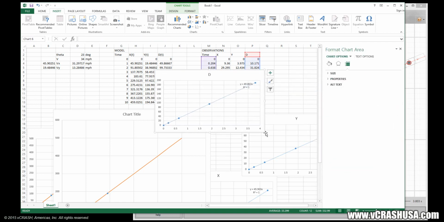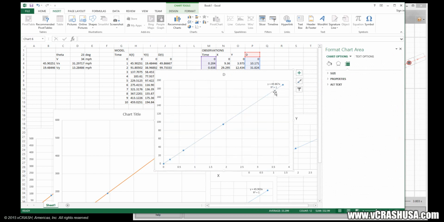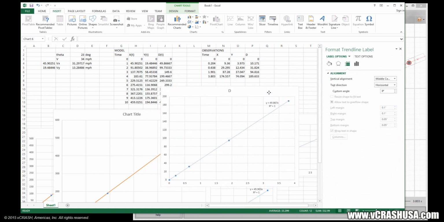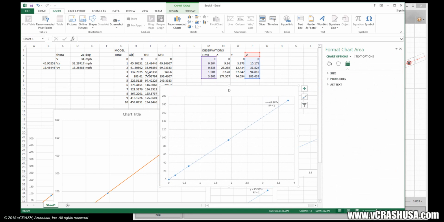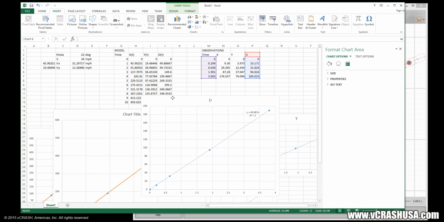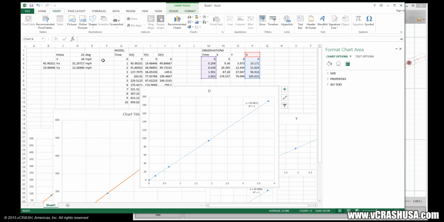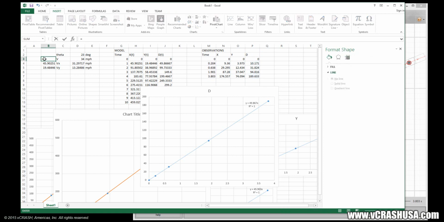And because the motion is purely linear here, the fit coefficient is just giving us the total velocity, or the magnitude of our velocity vector, which we had at 34 miles per hour. Let's convert that to feet per second. And 34 miles per hour is 49.867 feet per second. 49.867 feet per second come from our fit.